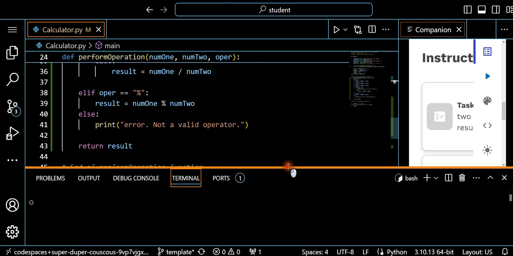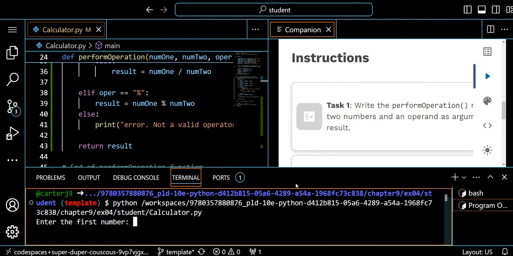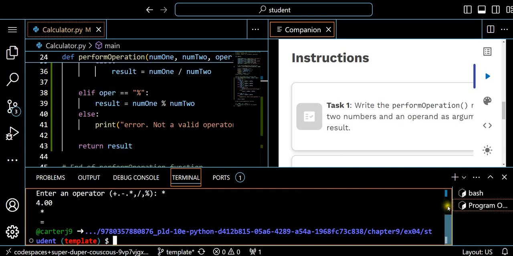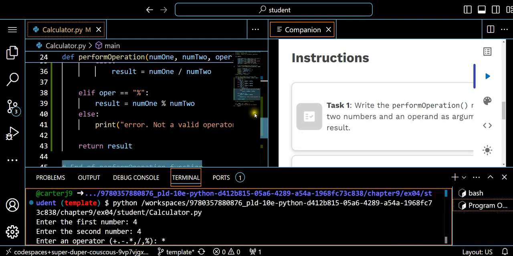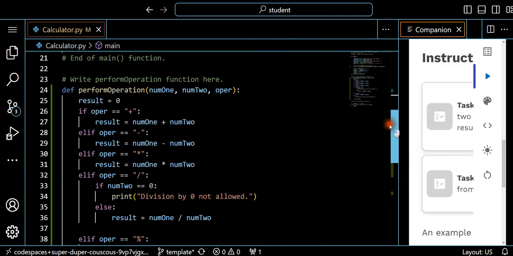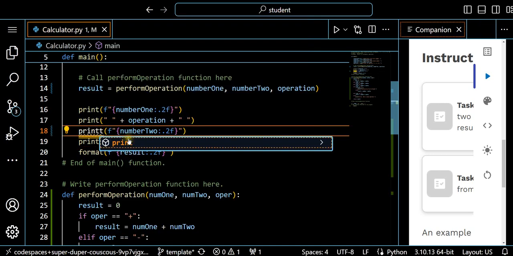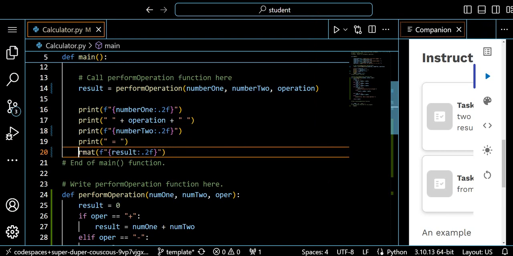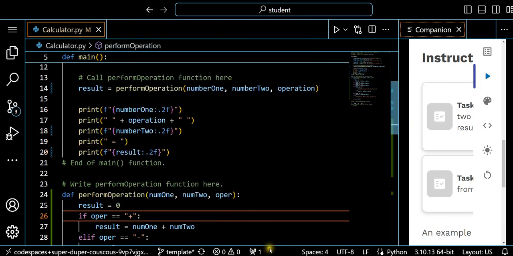Alright, so let's run this. Remember, we're going to use 4 if it does allow us to run it. Alright, so it did work, so let's go 4. That second number is 4, and then multiply. Asterisk. And 4 times 4. Didn't give us our number, so what we'll do, change these two real quick and see what it does, and then we'll take it from there. Alright, so let's go to print. Print there. And print there. Alright, let's see if that gives us a better result.